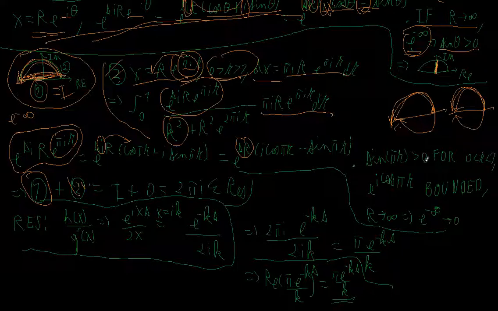Okay, we can just plug in, for example, t equal to a half, 1 over 2. We know that sine of pi over 2 is 1, so it's positive, okay?